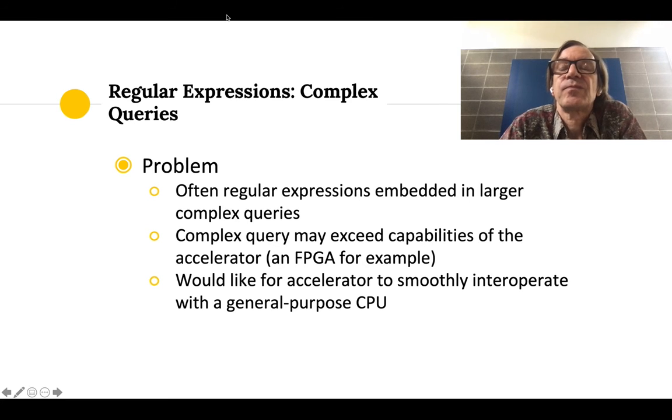So what we would like is to be able to smoothly use the resources on the host CPU and system, as well as the resources on the accelerator, and interoperate between the two, alternating execution on the host CPU and the accelerator. And once again, in that kind of a context, the amount of latency that is incurred when you invoke the accelerator is of utmost importance, because you may be switching back between the accelerator and the host CPU very often.